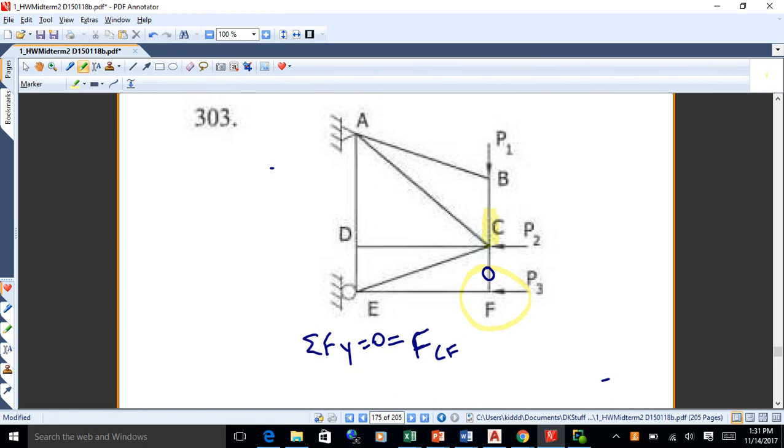You can't do that. You can assume that it doesn't go straight. I'm sorry? I'm asking if you can assume that it doesn't go straight past BC. You can assume that, yeah. I mean, how do you know that it doesn't?